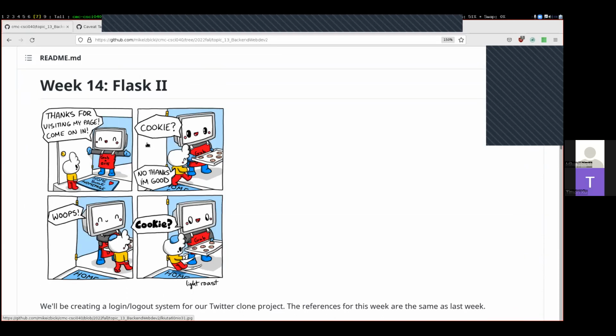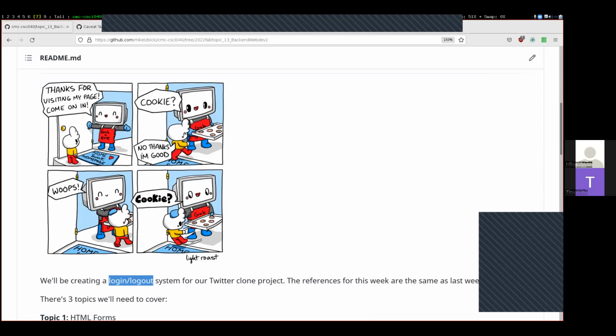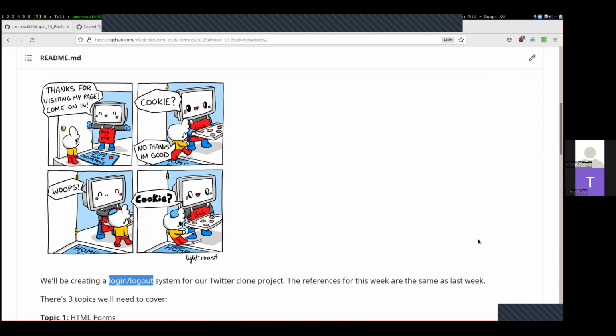The high level idea of what we're going to be talking about today is generating a login and logout system for your web page. When you're on Twitter or some other social media website, you don't want just anybody posting messages from anybody's account. You want to enforce that it's the particular correct user doing things. And so that's what we're going to talk about today. And we'll be seeing how this thing called cookies works in your web browser and with Flask, and how those are used, again, for these sorts of systems.